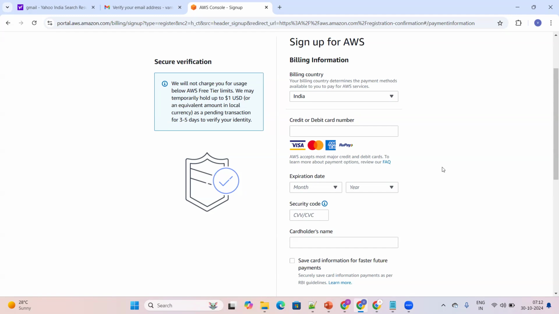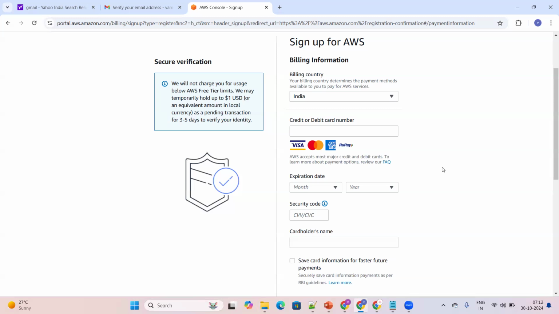And usually it should be enabled for international transactions. You can try with whatever card you have. If it is not working, make sure that you have enabled the international or domestic transactions online.